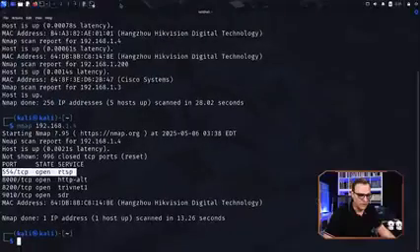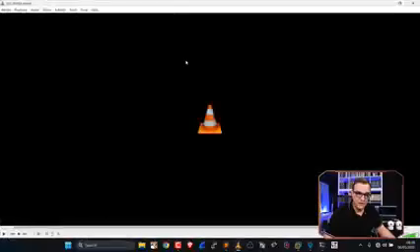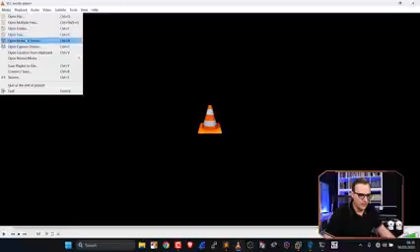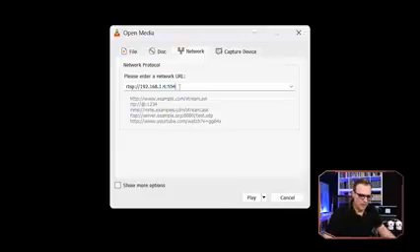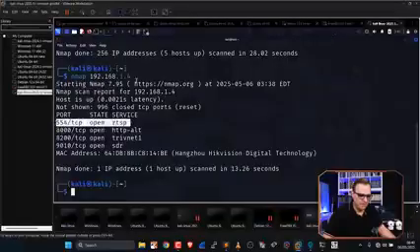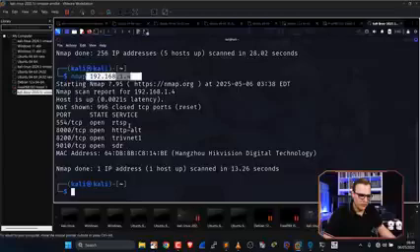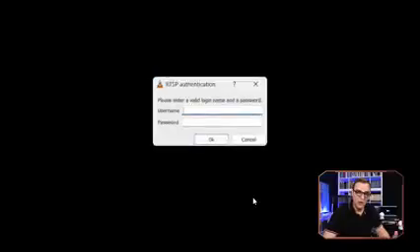So what I'm going to do actually is jump to Windows on this laptop and I'm going to open up VLC. VLC is a media player. You can download it and install it for free. What I'm going to do here is open a network stream. And in this example, I'll open up a network stream by typing rtsp:// 192.168.1.4. So the IP address of the camera and the port number being 554. Again, in Kali, that's what we see here. IP address of camera, port number that we want to open up is port 554. Okay, so I'll click play and we're asked for a password.